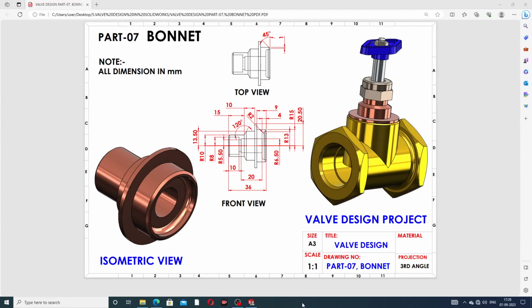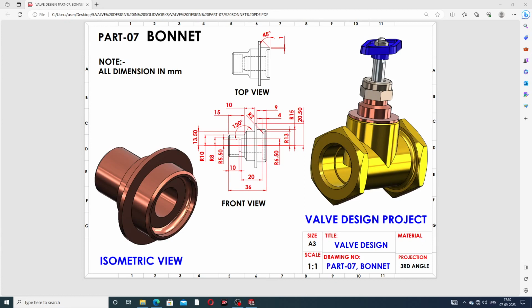Hi guys, welcome to CAD CAE tutorial. Today we are going to see how to use SolidWorks software and how to design this body easily and clearly. This is a bonnet, and the bonnet is a very important lecture for a beginner student, and also for a proficient student. This is a very important lecture.